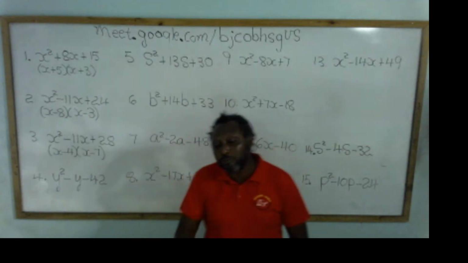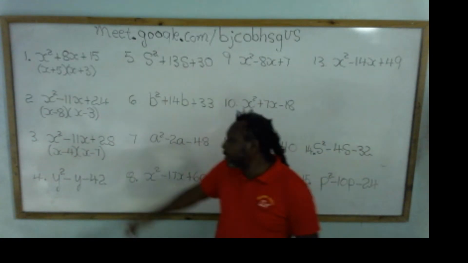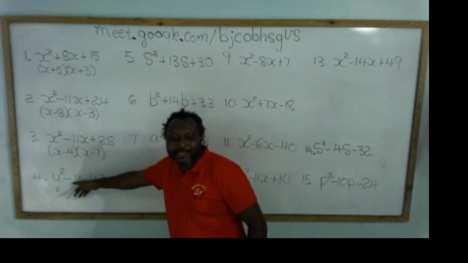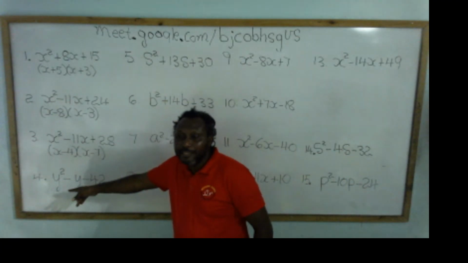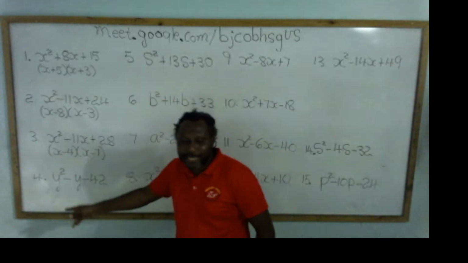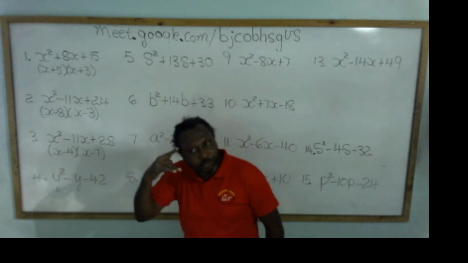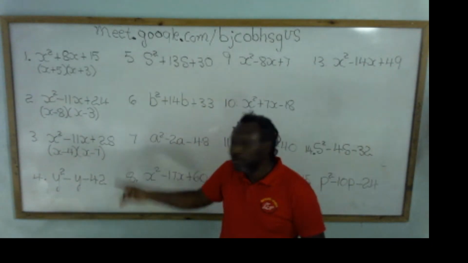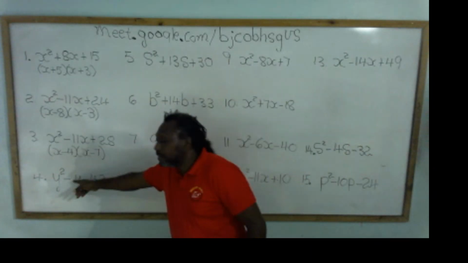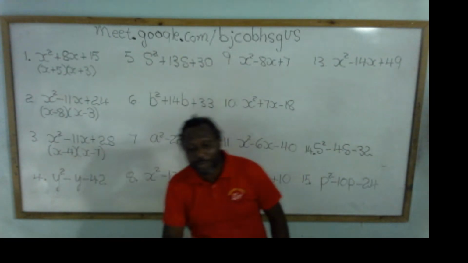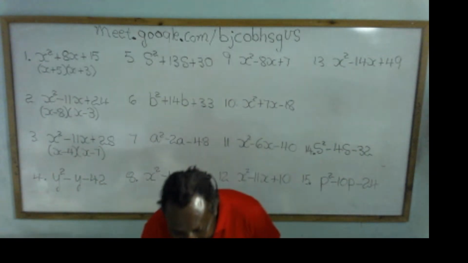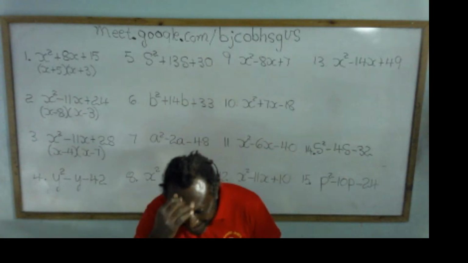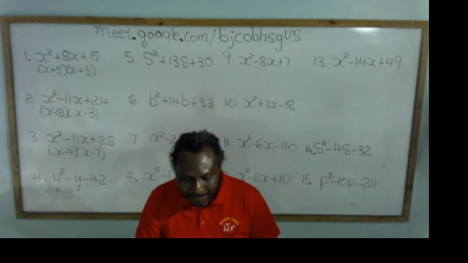So we are sure that one is positive and the other is negative. Go back to your first rule of directed numbers. When you add numbers with different signs, the answer will take the same sign as the larger after you find the difference. Because the coefficient is negative, the sum is negative. That means the larger one has to be negative. So I say a negative 6 and a positive 7.